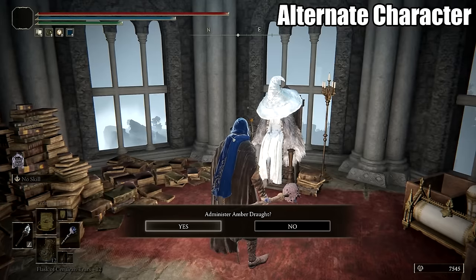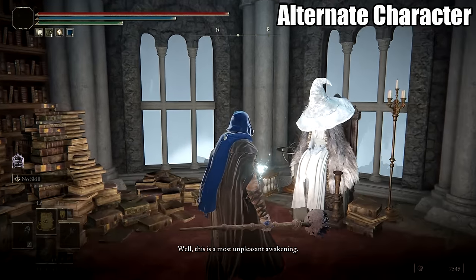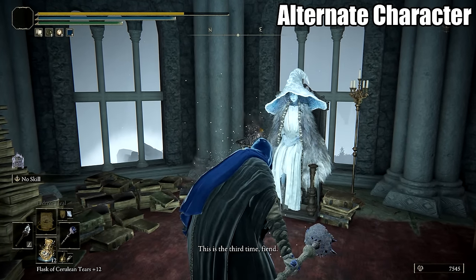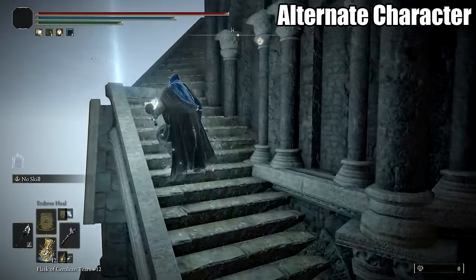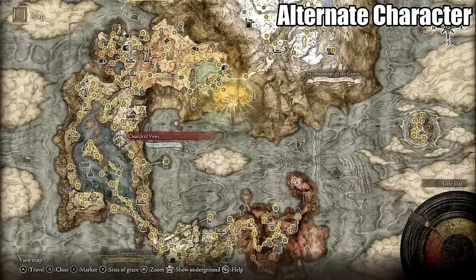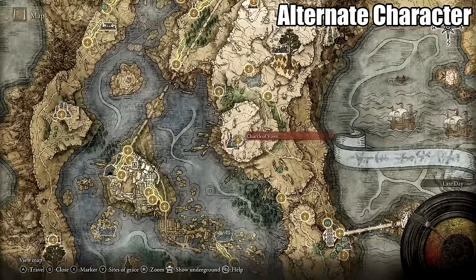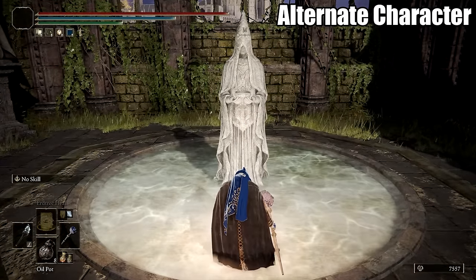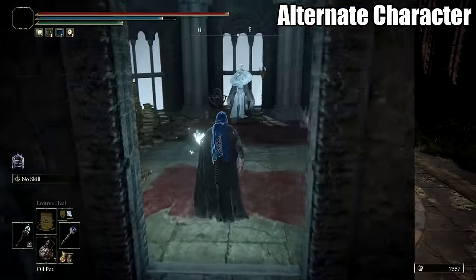If you choose to administer the draught to Ronnie, she will not be happy and will tell you to leave. If you keep speaking to her, you will eventually die. Regardless of what you do after administering the draught to Ronnie, she will disappear from the top of her rise, and you'll then need to seek absolution at the Church of Vows. Doing so will restore Ronnie to friendly status and allow you to continue her quest.